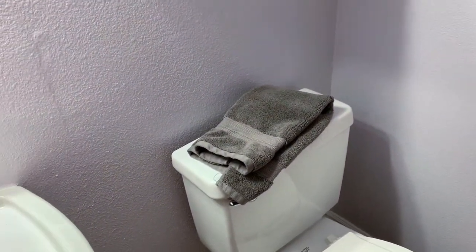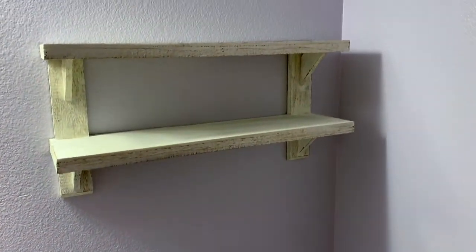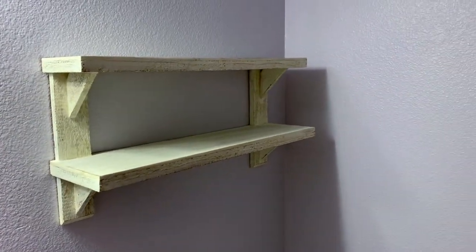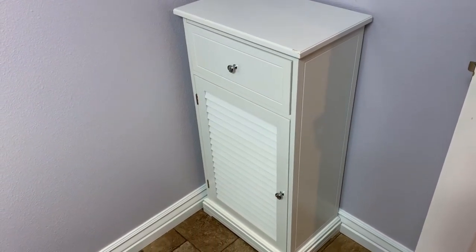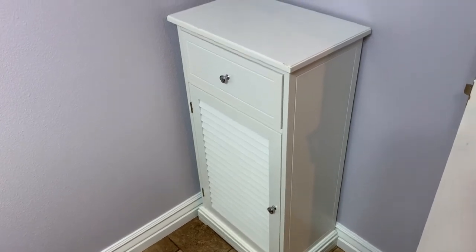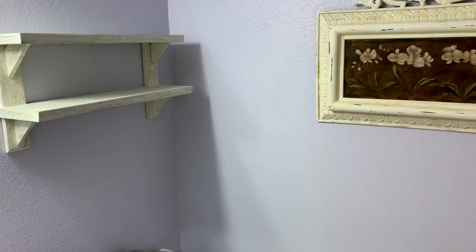I have a gray colored towel that we got at Target. We have two hand towels — one for backup — and then we purchased a two-level shelf at Hobby Lobby, which gives us a chance to do some cute decorating. There's also a painting, a DIY project I did on another video. We got a little cabinet at Target — one of those you have to assemble yourself, so it was a good price, and of course we use coupons and buy things on sale. Our next step will be adding some decor to the powder room. Let's do it!